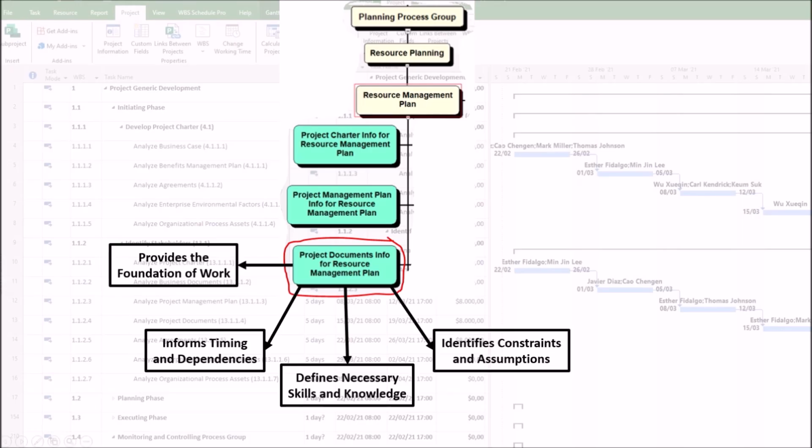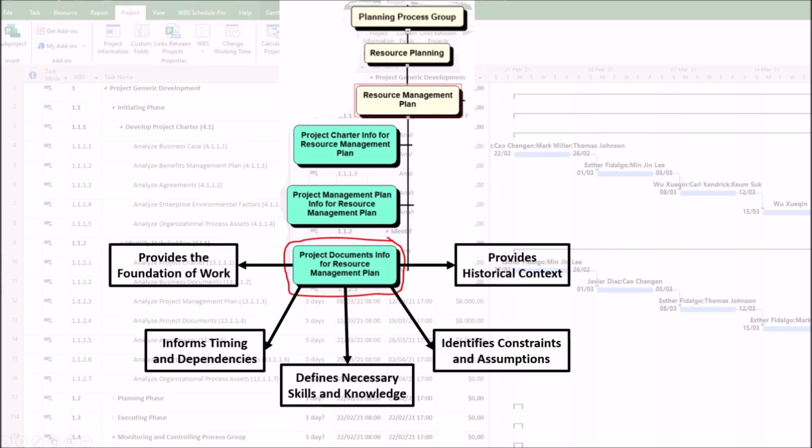4. Identifies constraints and assumptions. Documents like the assumption log and risk register are crucial, like the examples shown now. First, assumption log. You might be planning based on an assumption that a senior engineer will be available in Q3. This assumption must be validated and managed. Second, risk register. A risk like potential unavailability of key subject matter experts directly impacts your resource acquisition and backup plans, such as cross-training and hiring a consultant.